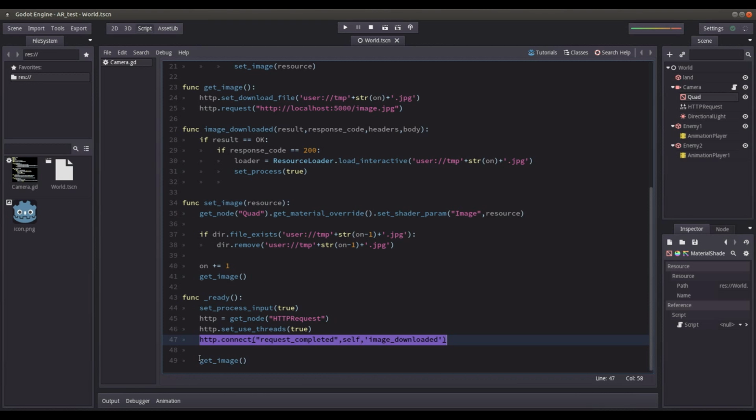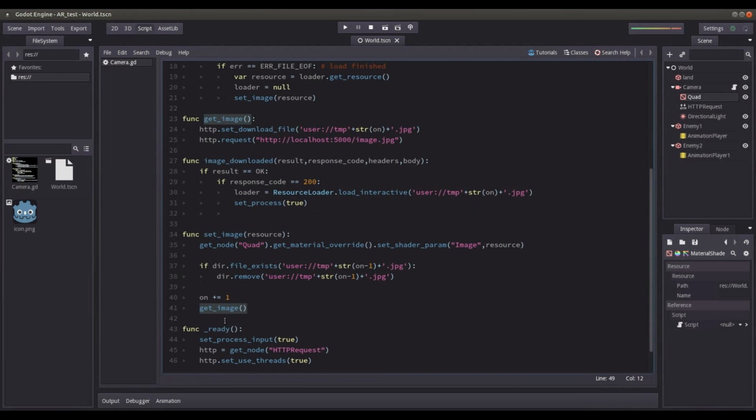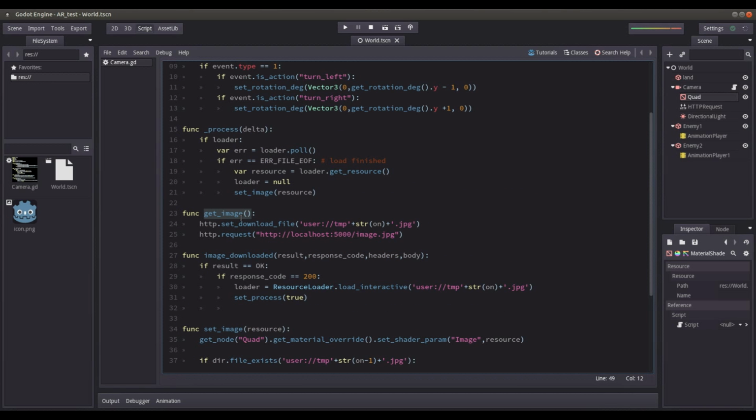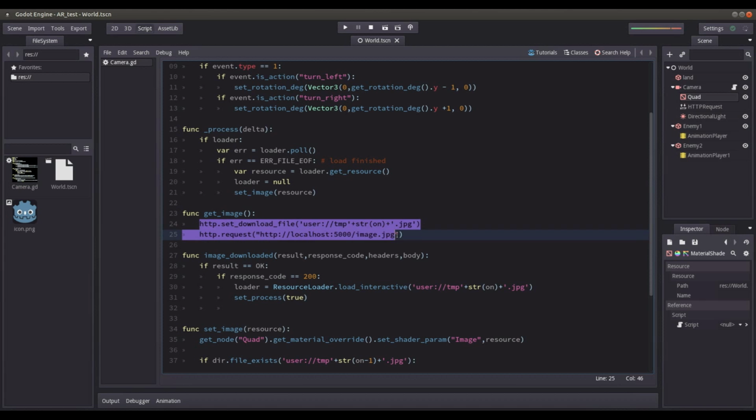We go to image downloaded. And then I have a function called get image. So we're going to look at get image. Get image is really simple. It sets the downloaded file to temp, which is basically either 1 or 2. It just keeps on going, and I do this because, I'll explain that in just a second. And then I send the request to that host, which was the same as my server.